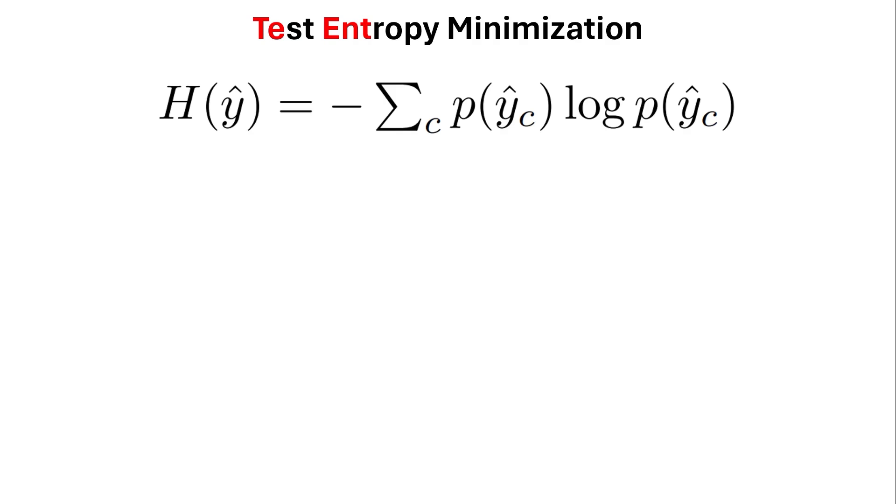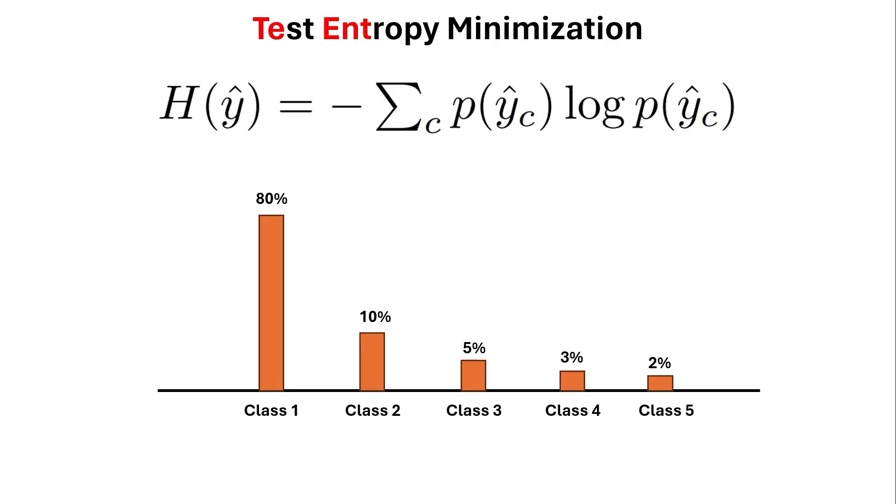But to be honest it's not as easy as that because if I apply this entropy on a single data at test time there is some trivial solution that the model might collapse. Let's say I have a scenario which I'm gonna do image classification and I have five classes and I have a single image at the test time that says I give you 80% probability that it belongs to class 1. If I want to minimize the entropy only on this one single test data, the thing that happens is that it tries to increase the 80% to 100% and all the other ones to 0% and says yeah, doing this I can have the minimum entropy.